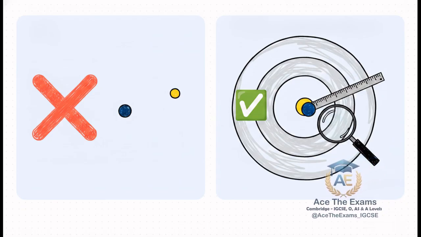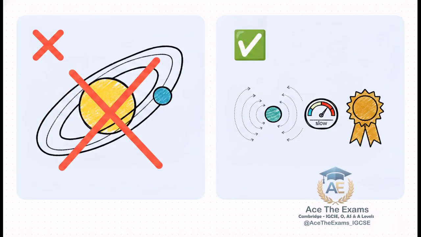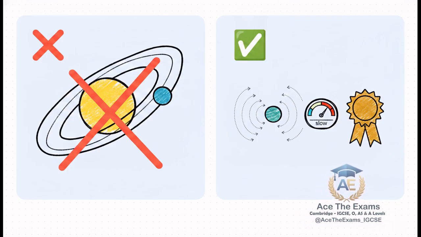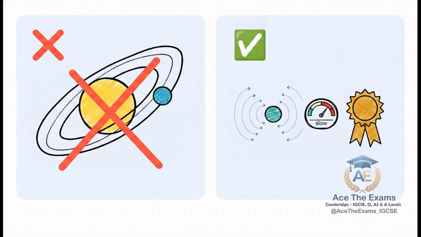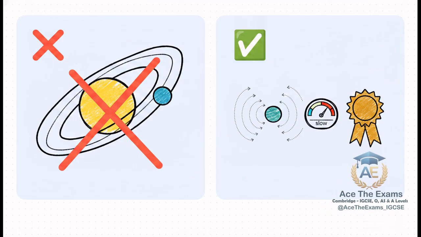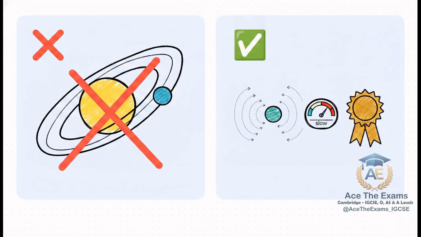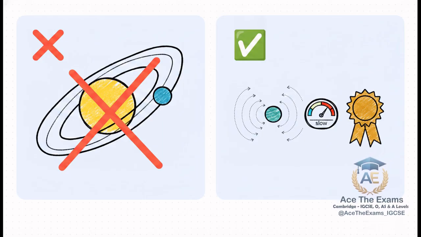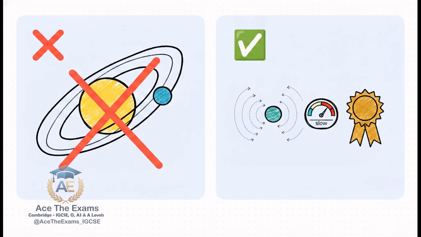Just by doing that, we are already speaking the examiner's language. Let's see how this builds when we bring in steps 3 and 4, scientific reasoning and examiner wording. Instead of just vaguely saying it takes longer, we state the gravitational field strength is weaker at a larger distance, resulting in a lower orbital speed to maintain the orbit. You see the difference there? We are combining a longer distance to travel with a slower speed due to weaker gravity. That right there is a bulletproof, maximum mark answer born directly from our surgical framework.